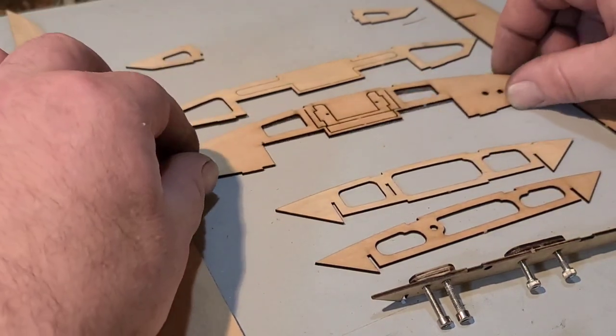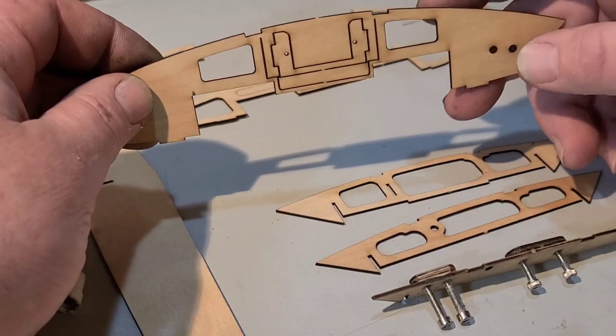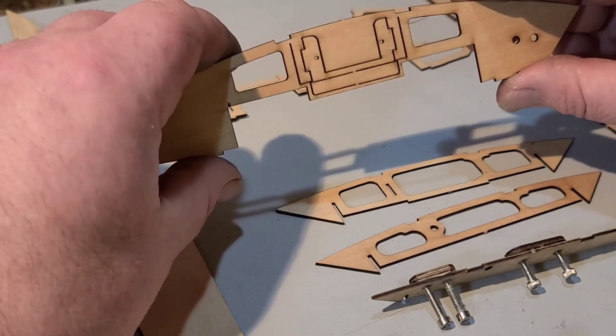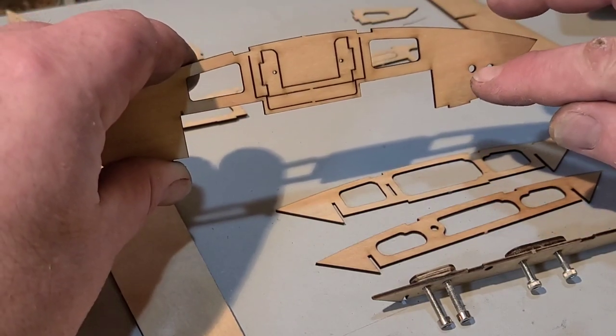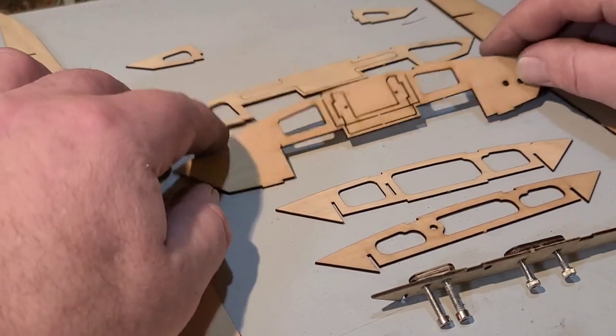Okay, so the next part of the bulkhead is the back of the sponson, basically the back of your sponsons. I'm not sure the proper terminology, but it's bulkhead C. All right, make sure that your turn fin holes are on the right side.